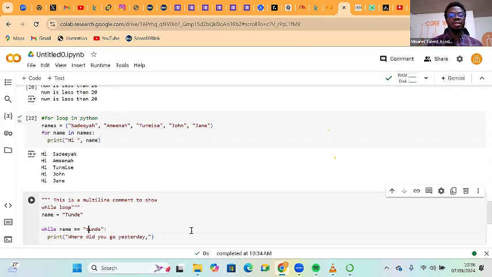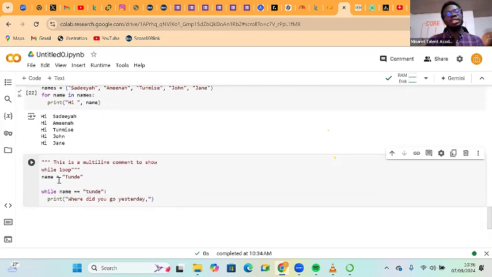So now, while name is Tunde, this will continue printing it. It's going to be nagging at Tunde. But in this case, because we are using a small letter, it's not going to do anything.